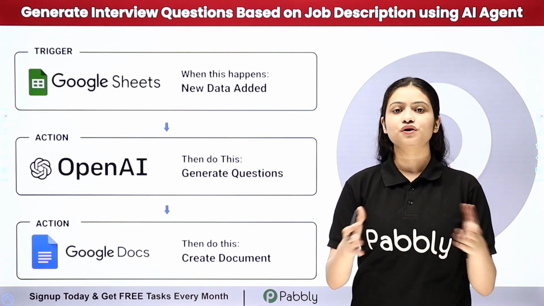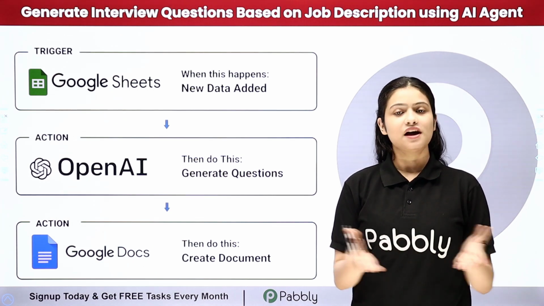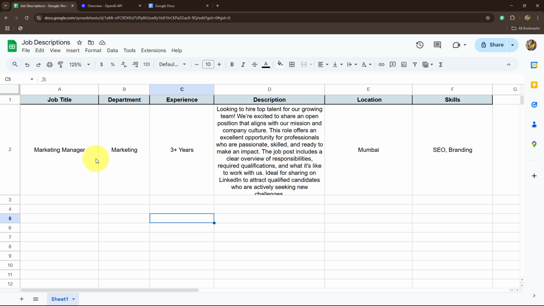For your business, if you also want to learn this amazing automation step by step without any coding and programming skills, for that you have to come towards my screen. Welcome to my screen everyone. In this video, we are going to learn step by step how we can automatically generate interview questions in a personalized format on the basis of the job descriptions using an AI agent.